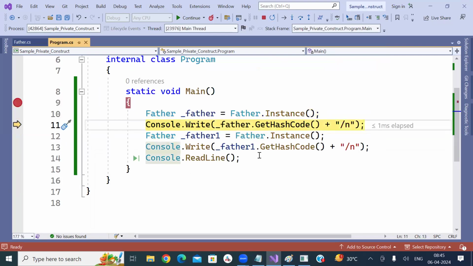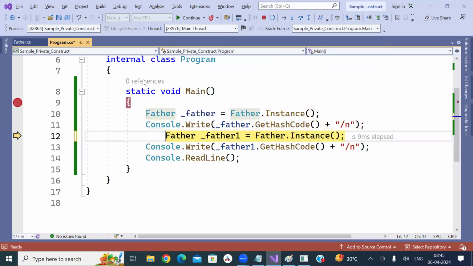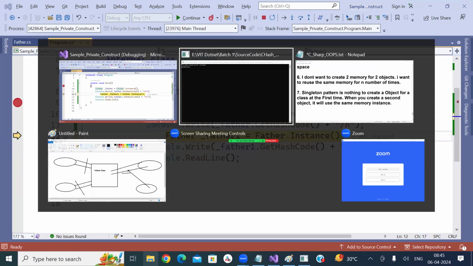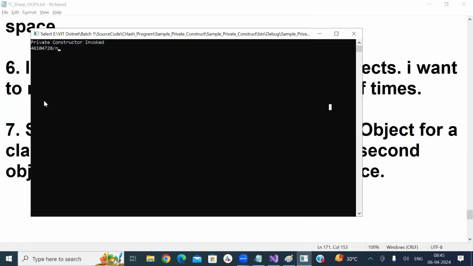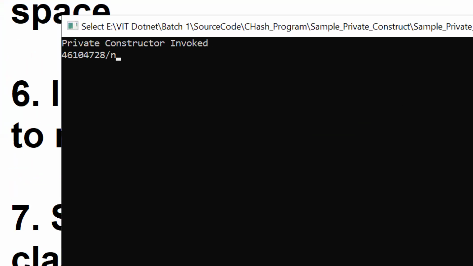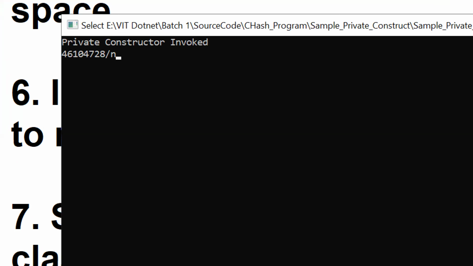So when a user gets the hash code, now you see what hash code you have. Keep that hash code: 461047. Are you able to see this?